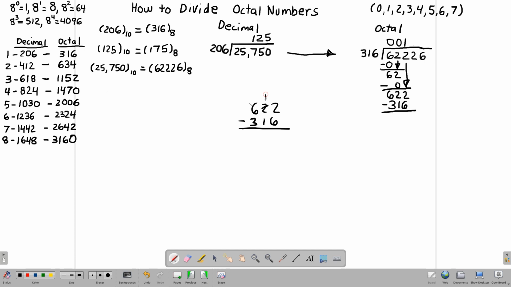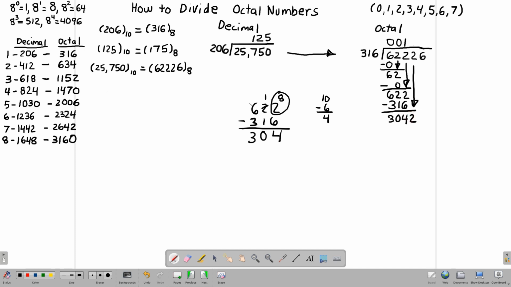So we subtract 1 from the next significant column. That leaves a 1 there. And of course, when we borrow in octal, we're adding the value 8. So really 2 and 8 will represent 10. Subtract 6, and that will leave us with 4. So 4 goes here. And in the next significant column, we have 1 subtract 1. That leaves us with the value 0. And then we go to the next significant column. We're subtracting 3 from 6, which leaves us with 3. So we'll go ahead and put 3, 0, 4, and then we bring down the value 2.